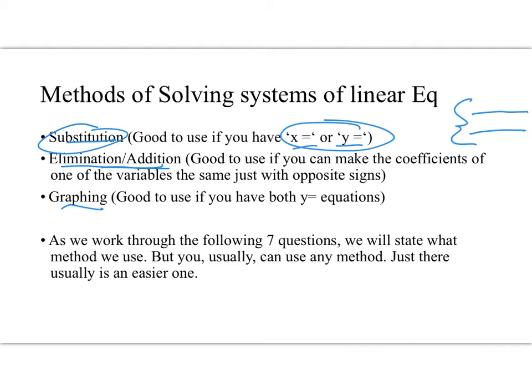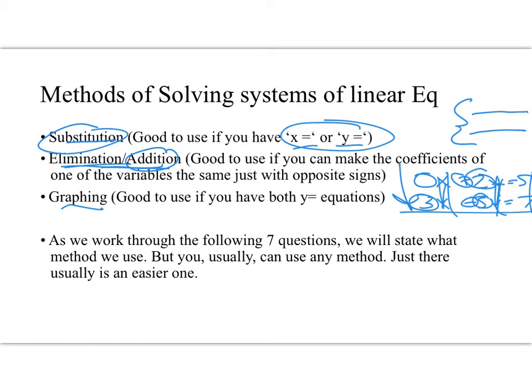Addition elimination is nice if they line up. So let's say you have something like this. See how they line up? The only thing is you have to make sure that the coefficients in front of either of the two variables, whichever one you choose to look at, if it's both y's or both x's, they have to be the same and the signs have to be different. That way when you add them up straight down, you eliminate. What that means is you might have to do manipulation sometimes in order to get this to make sense. And we do have examples of that.